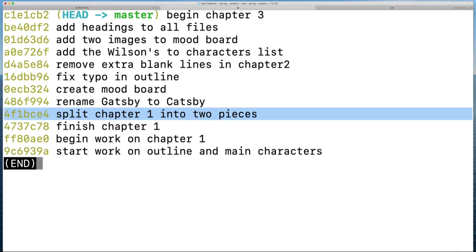Then I renamed the character of Gatsby to Catsby, and then I added a mood board, and I did a bunch of other stuff. Well, let's say I want to go back in time to, I don't know, what would a good place be? Maybe when I renamed Gatsby to Catsby. So I want to undo that, or at least I want to see what things looked like back then.